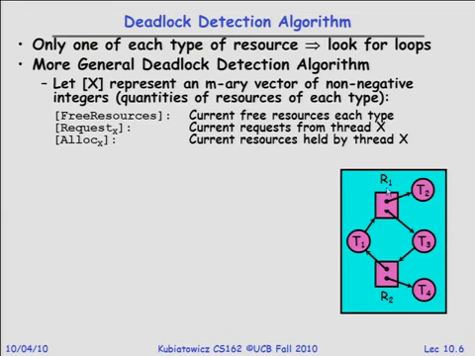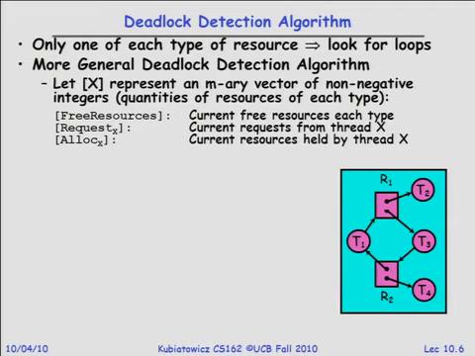0, 0. Okay? The request vector, there's a request vector for every thread, and it represents the resources currently being requested. So if you look here, for thread 1, what is its request vector? 1, 0, right? Because it's requesting 1 R1 but no R2s. Okay, and the request vector for T3 is 0, 1, right? And these guys are 0, 0. And then the alloc vector is the current resources held by the thread, and that's easy. What's T1's allocation vector? 0, 1. All right, you guys are on top of it.